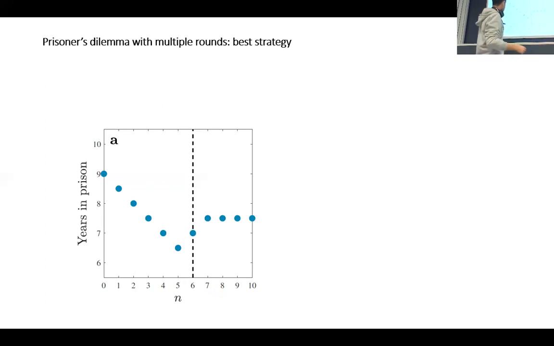Of course, the slopes of these curves depend on the parameters, on what the different punishments are, okay? And here, as you keep cooperating longer and longer, if your partner's strategy is 6, for example, it means that your partner is willing to cooperate for 6 rounds. You can cooperate for 5 rounds and defect just 1 round before your partner. That is the strategy that maximizes your own benefit, kind of. Is this clear?